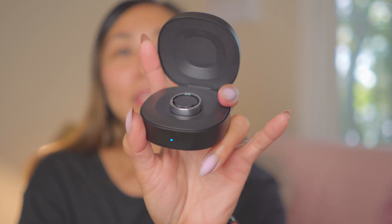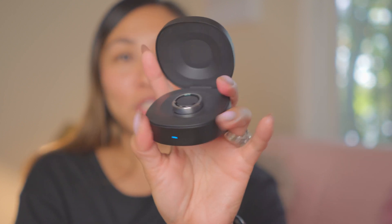Let's talk about charging. The first time I got the ring, I charged it for two hours. After four weeks, the charging case is still going. After that initial two-hour charge, I never charged it again and it's still working. I agree this has the longest battery life. The charging case is amazing — travel-wise, just grab it, throw it in your bag, and you're good.